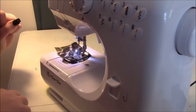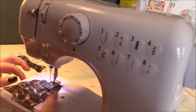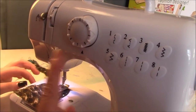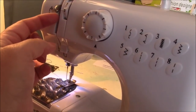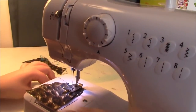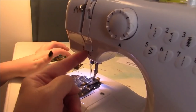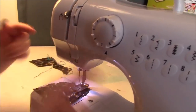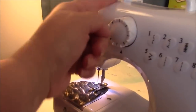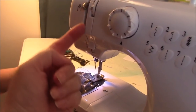Okay, our first jam. Almost every time there's a problem with a jam, it's because you're not threaded right. We noticed that this thread, probably when we were all playing with threading it, wasn't connected down here. You have to go down and around this guy, and it was just across. Through this loop and back. Right, you have to go down here into this crack and then back up, and then in this loop and then back down.